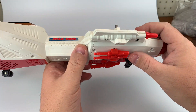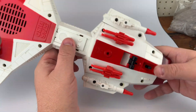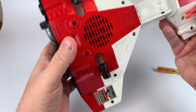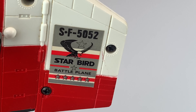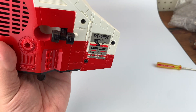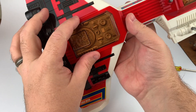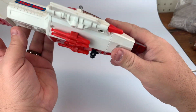I don't think this toy was ever played with much — this is probably the first action it's seen. It takes a 9-volt battery, kind of a tight fit in there. Notice you've got the Bandai logo here and the embossed Starbird logo there. You've also got a couple of cool decals: SF-5052 Starbird Battle Plane. Very cool. The back has a nice detailed engine, but there's no lights or anything in the back. There's really no assembly unlike the US version, which has a lot of little parts and pieces that get lost easily.